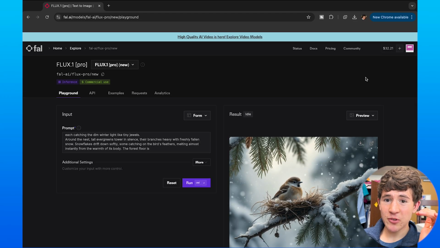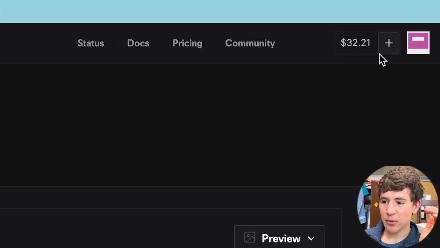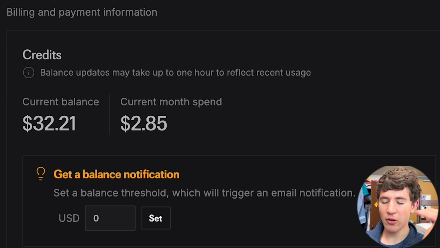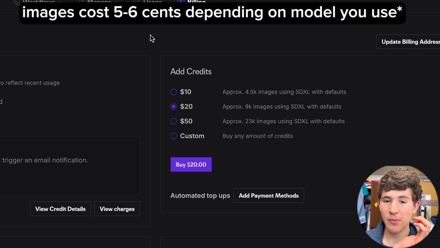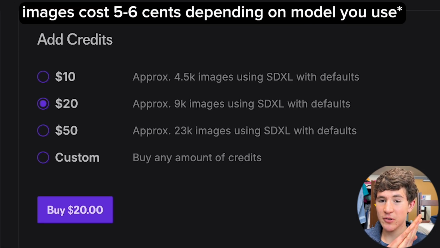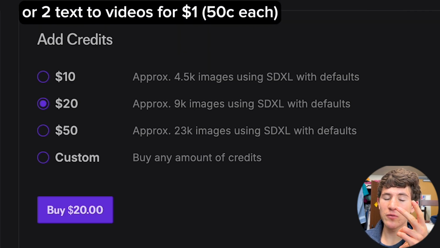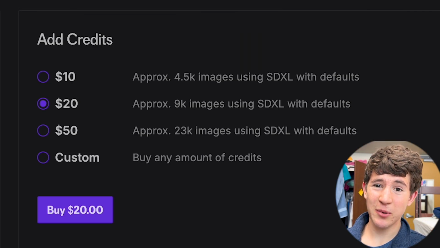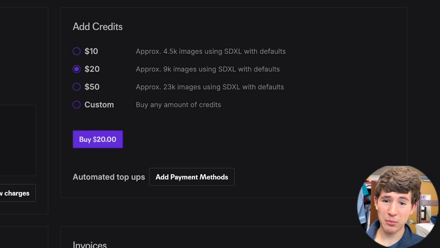But when it comes to pricing, as you can see, if we go in the top right hand corner right here and click on this plus sign, it'll bring me to the pricing page like so. Now it'll discuss my payments, it'll show them all here, and each image costs about 5 cents to generate, so you get 20 images for $1 and you get 2 image to videos for $1. So honestly, it's a little bit pricey, but on the cheaper side when it comes to pricing for AI applications, just text to image or image to video using AI.